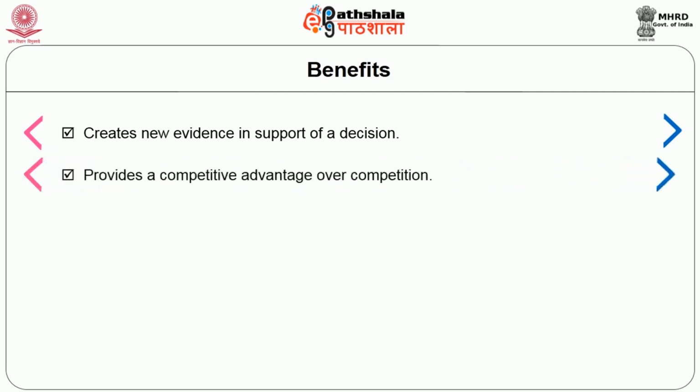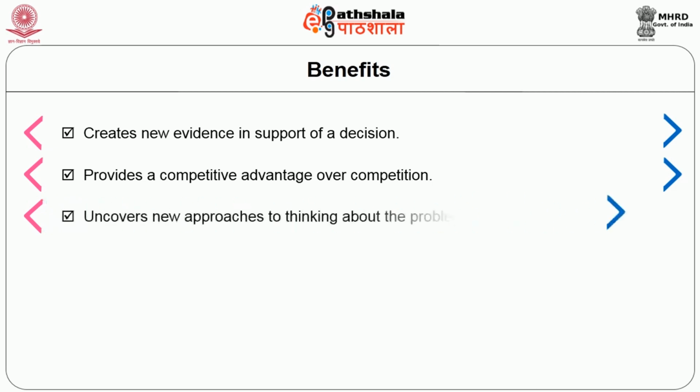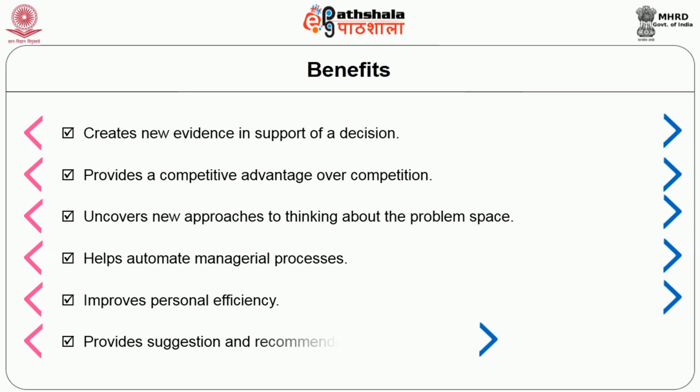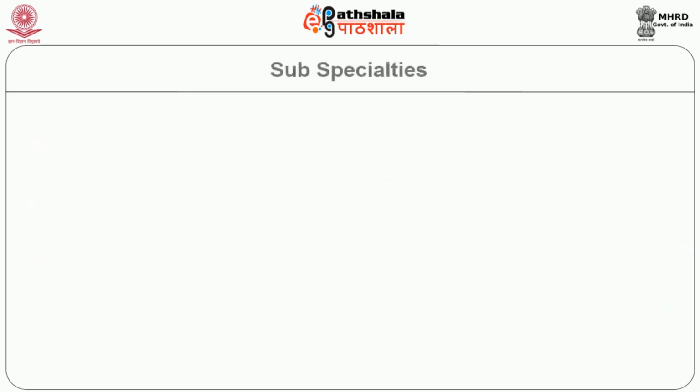It also provides a competitive edge over competition. It helps uncover new approaches to thinking about problem spaces. DSS also helps in automated managerial processes. It becomes very automated and this assists in decision making. It improves personal efficiencies. People are able to increase their efficiency through the use of software. Then it provides suggestions and also provides recommendations.